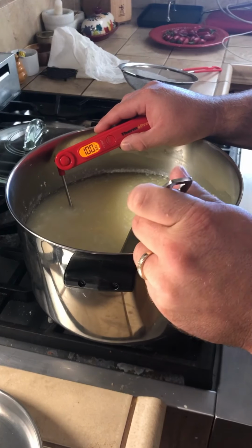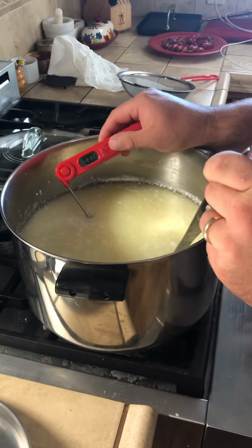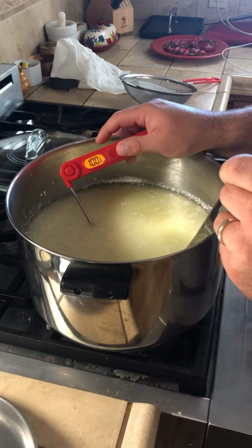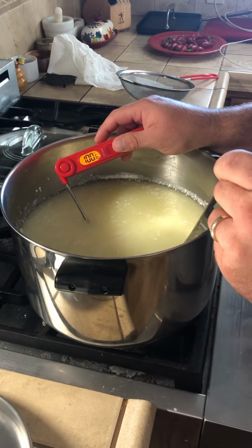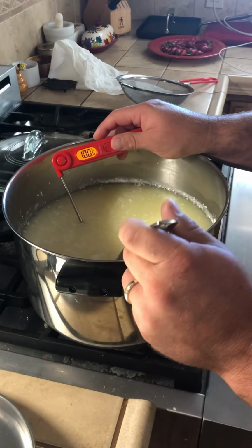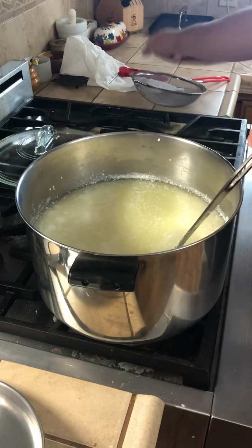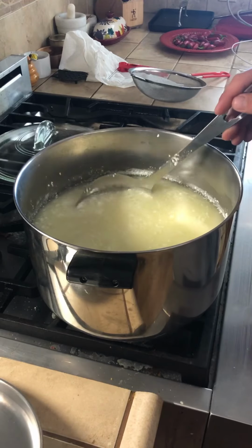All right, so we have finished the 30 minutes of gentle stirring. And as you can see, we're about 100 degrees on the nose, a little bit over. That's okay. So what we're gonna do now is let the curds rest for about 10 minutes. And the funnest part is coming right up.